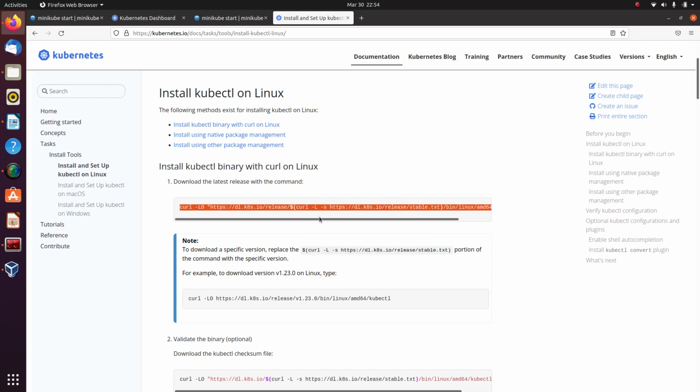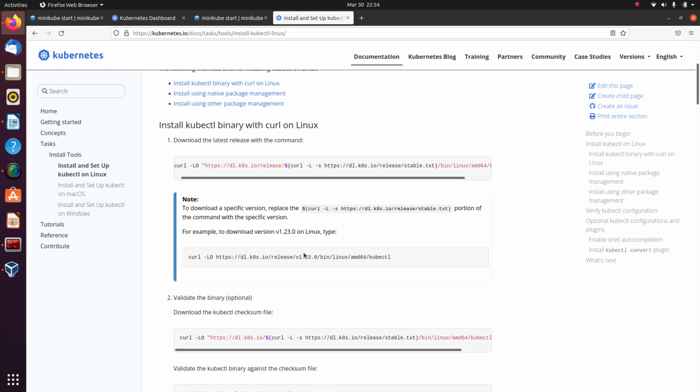This is the first command which we have to run, and what it is doing is downloading the kubectl command line tool from this website, the latest version. If you want to download any specific version, you can use this command, but as of now I have used this one, so it is already present in my system.